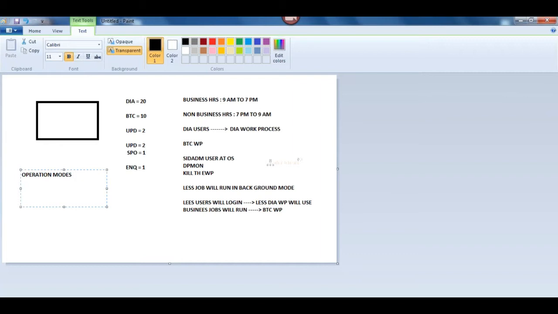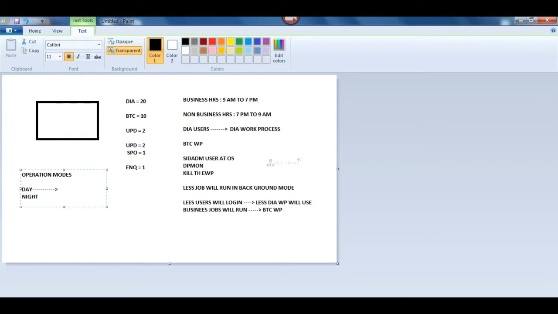If you want to create operation modes, we need to create an operation mode name. For example, my operation mode name is day and another operation mode name is night. We need to create operation mode names day and night.